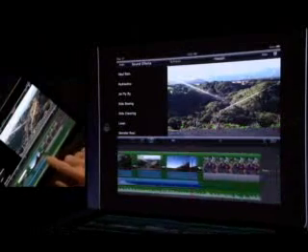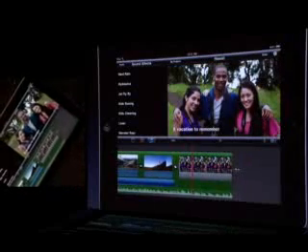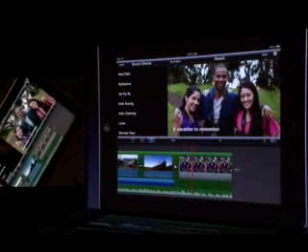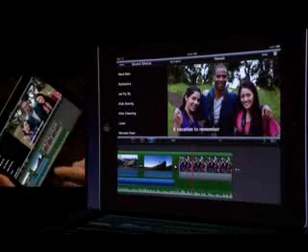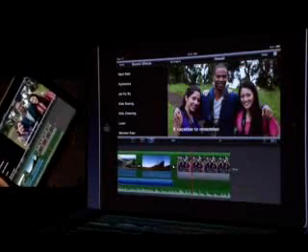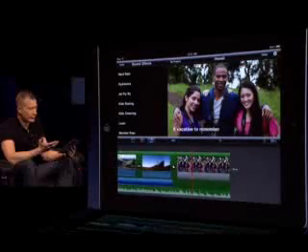Now, we've been looking at one of our new themes. We have 3 new themes that gives us a total of 8. This one's called Simple, and as you might imagine, it's simple. It's got plain white text and just fade through black transitions. Looks really nice. We also now have titles over stills.